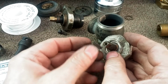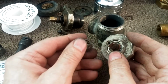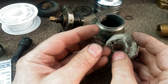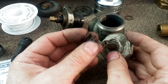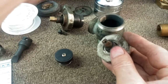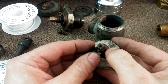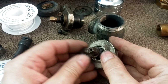Then there is a spring. Spring is, as far as I can tell, OEM. A search in the McMaster catalog did not turn up anything close to this. This one is in bad shape. You can see it's rusted due to decades worth of leaking. This goes in there like so. Then there is another spring, and then another clip. And the clip goes into there, not very easily.